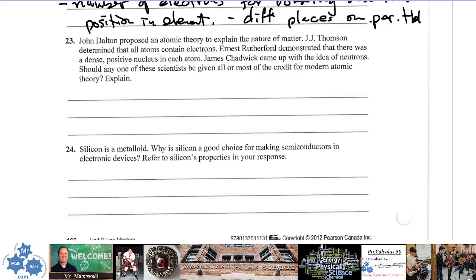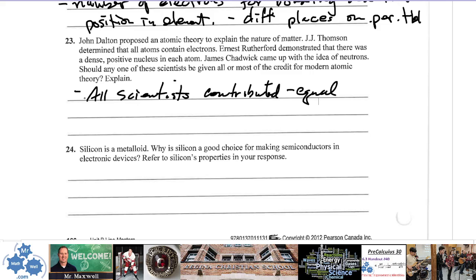So everyone kind of contributed something a little bit different to our modern understanding. Kind of like a puzzle. They're putting puzzles together. So each scientist's discoveries, though, depended on someone else's contributions. So it's really difficult to say that one person should be given all the credit for the atomic theory. Instead, probably all of them, because this was a puzzle and it really doesn't make sense unless the puzzle is together. So we probably should think about giving all of them credit, even though they each only discovered pieces. And they kind of build off each other, too.